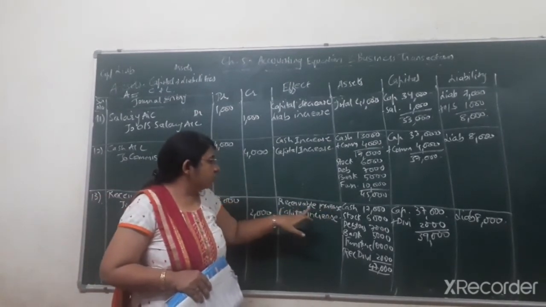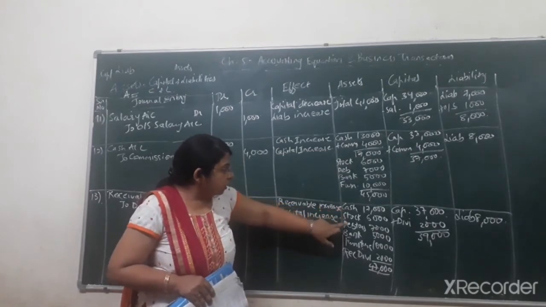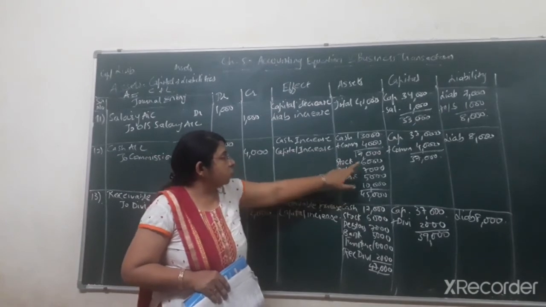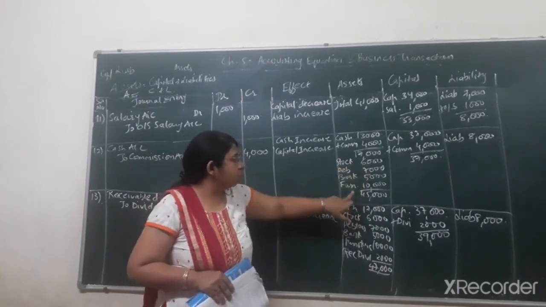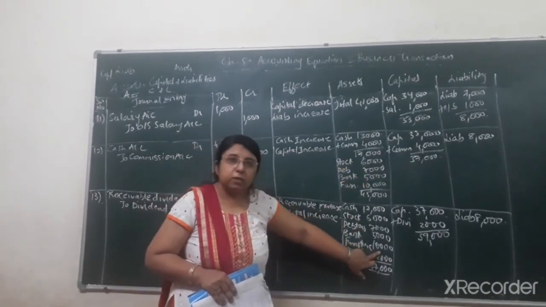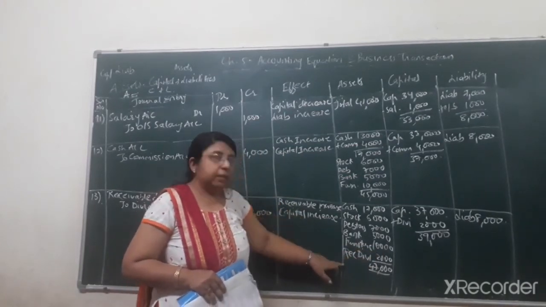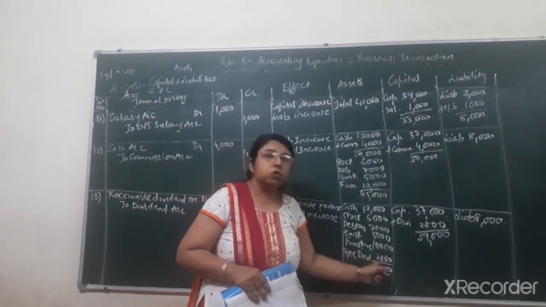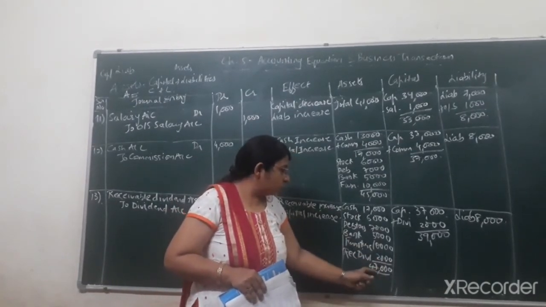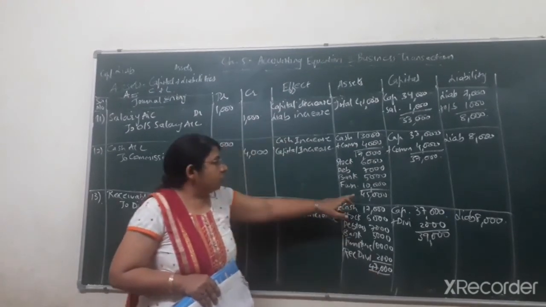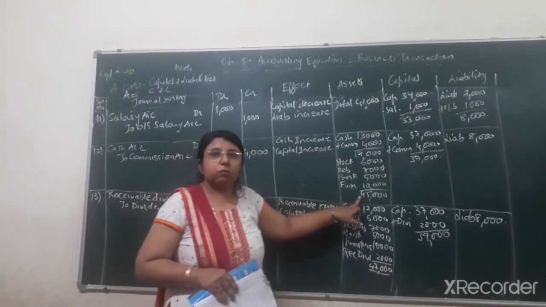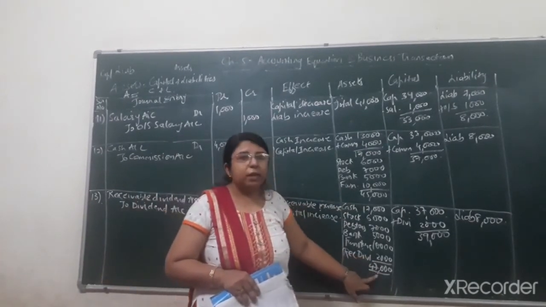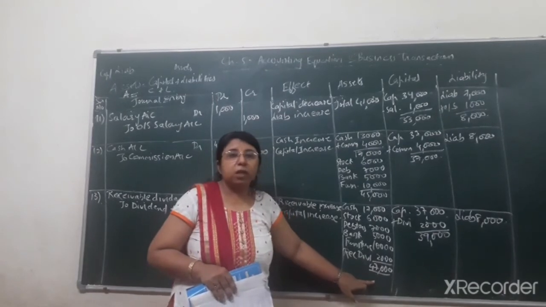Now one effect, that is receivable increased. You can see all the other assets as they are, I have written from the previous transaction: cash as it is 17,000, stock 6,000, debtors 7,000, bank 5,000, and furniture 10,000. Only one new asset has been introduced, that is receivable dividend, rupees 2,000. So now the total value of assets would come to 47,000. Previously the balance of assets was 45,000 plus receivable dividend 2,000, so now the total balance of assets is 47,000.